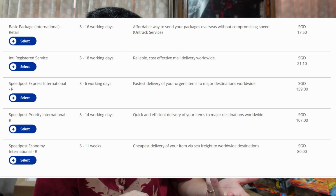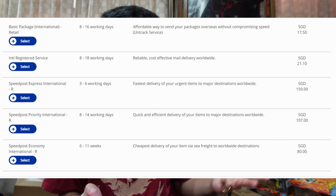There's tracking, that's one. But let's say the item is returned to you, because more than likely it's because of GST, you have to pay the return shipping, which can be the same amount as what you paid for going to the buyer. For instance, a registered article that you send at 20 Singapore dollars with tracking. But if you use the other method, priority speed post, it can come up to at least 100 Singapore dollars, so like for like, you'd rather go for registered mail, correct? So for what it's worth, for those that you need to send, I'd rather you just choose registered mail and declare the item at $68.